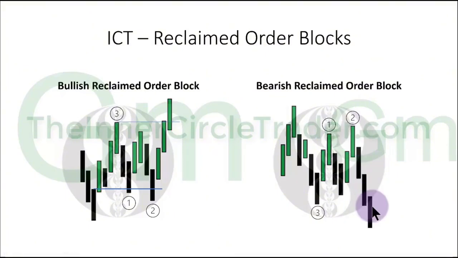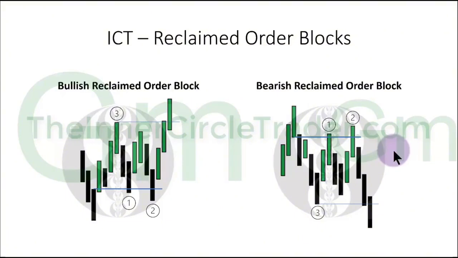That's the other factor. Reclaimed order blocks, much like propulsion blocks, they usually provide a real quick, snappy reaction. Okay, so if you're seeing lethargic action, then you get a return back into that bearish order block at point 3, down into a second run of bearish market structure being confirmed. So you have market structure being broken to the downside here, bearish order block, reclaimed bearish order block, then delivering a quicker, faster paced run to confirm broken market structure to the downside, and then reaching for your draw on liquidity. And again, between point 1 and 2, where there can be a reclaimed bearish order block, there could be a lot of time there. And as long as that dealing range high and low hasn't been given way, you just submit yourself to it and the stop.